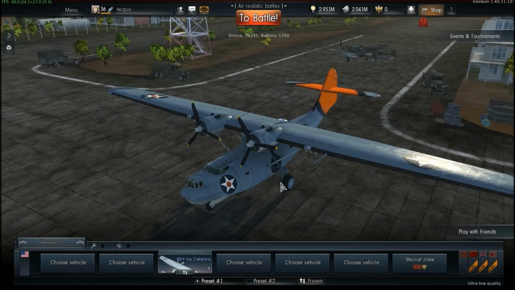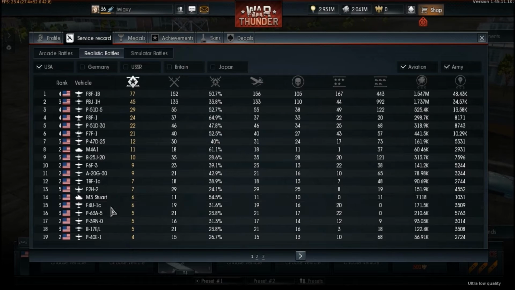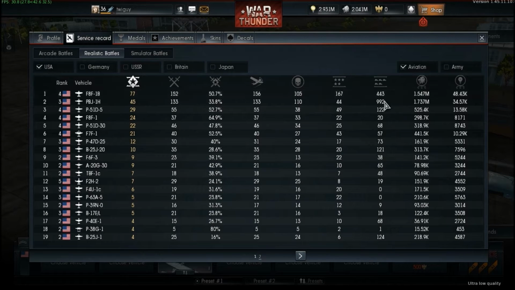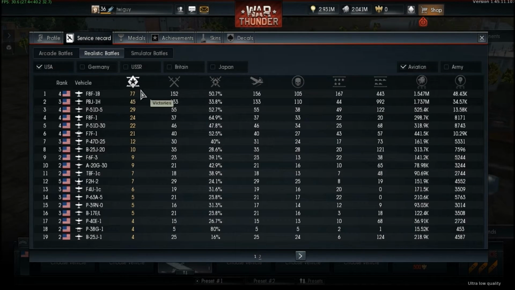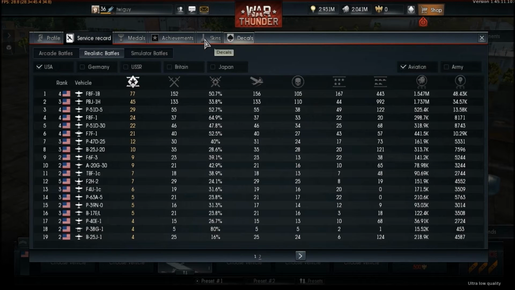I killed, my best so far has been like 2 kills in this plane so far. But if I just go ahead and pull this up, where is it? I don't see it. It shouldn't be very high. I know I have more than that. Maybe it only shows your top 19. Oh, I guess I won't ever show you how many battles I've played, so I can't show you my stats for this thing. Well, that kind of is unfortunate.